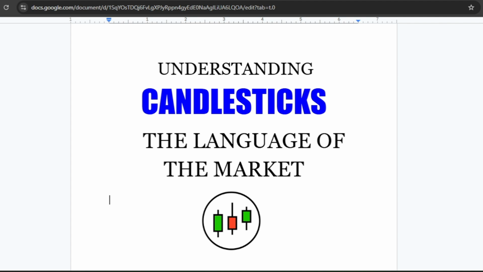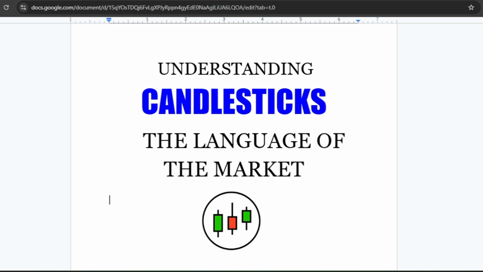You that are completely new to trading, of course, you do not know what candlesticks are, what they mean, and how to read them. But I'm very sure that you are familiar with forex charts, where you see a series of reds and greens or blue and black that are just moving up and down, but you do not understand what you are seeing on that screen. What you are seeing are what we call the candlesticks.